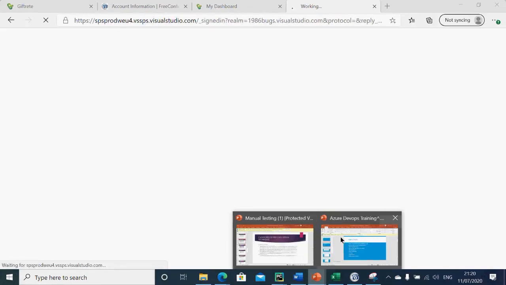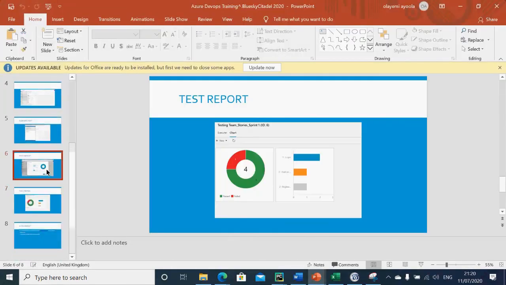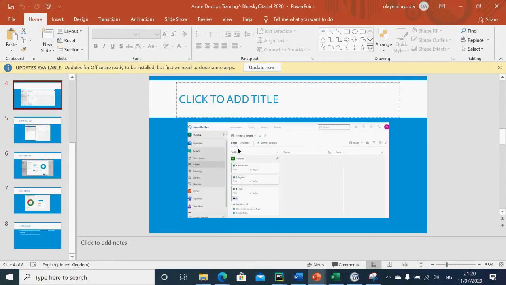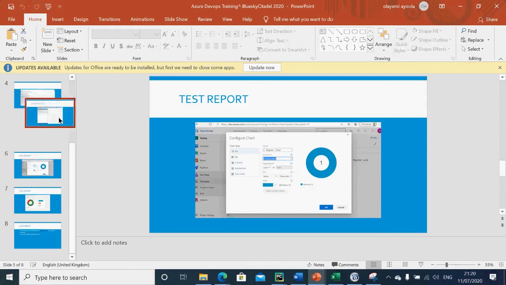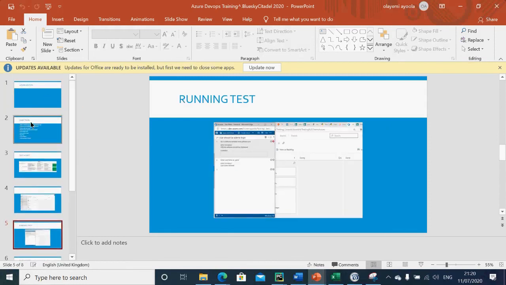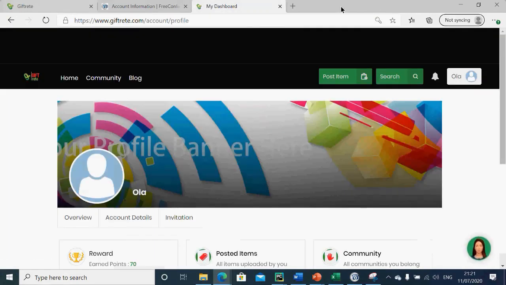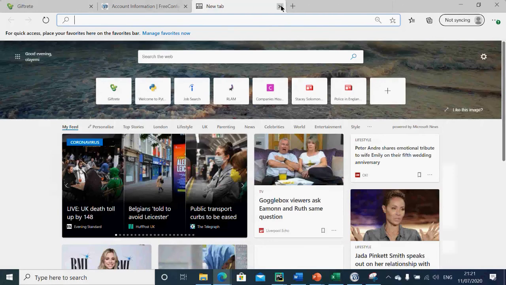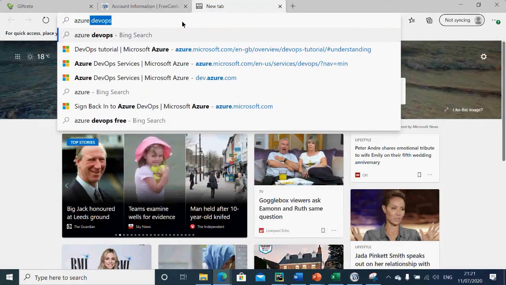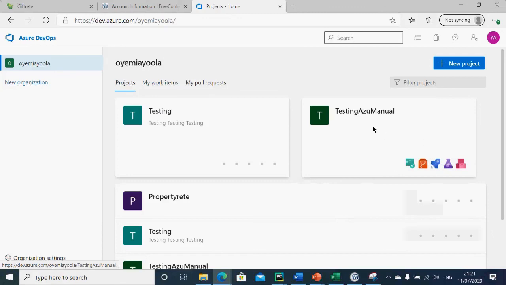So in the absence of any question, I'm just going to add the last one, which is the bug. And to add the bug, I've got it in my slide here, and that's the test report. Run a test. Okay, so hopefully I'm able to log back in. Yeah. So that's the testing.